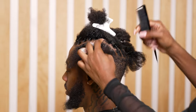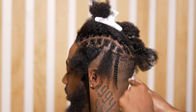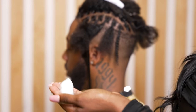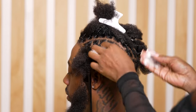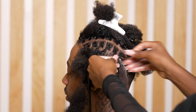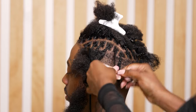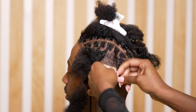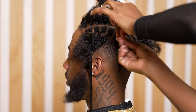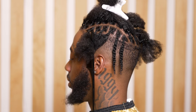I twist to the right, but you're welcome to twist to the left if that's more comfortable for you. To the right is comfortable for me, but if to the left is comfortable for you, you can do that. I'm going to show you guys again. I'm going to pump my product, wipe it down, split the three strands into two and twist, twist, twist. Just keep twisting. Extra foam, finger coil. There I have it. So I'm about to go ahead and finish the rest of the twists.